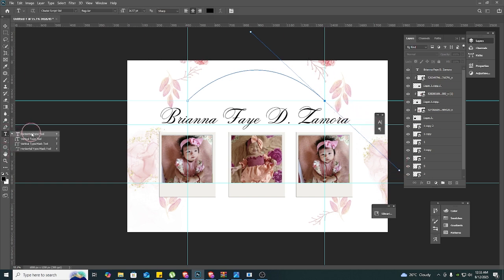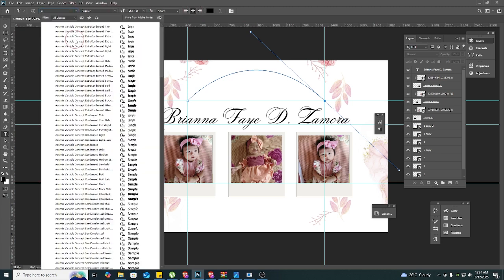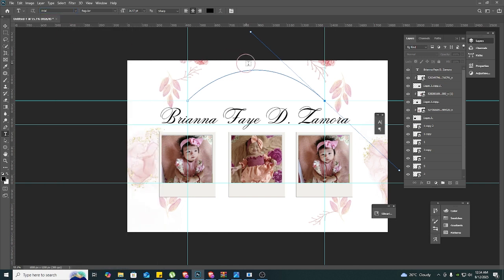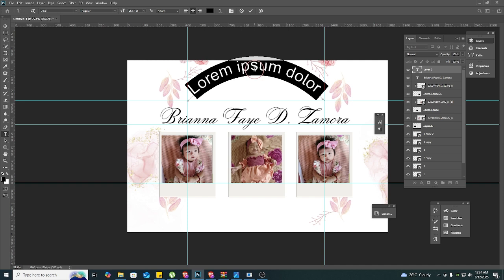Click Text tool. Click Center Text in the menu bar. Choose or select a font. Click on the curved line created with the pen tool. Edit and rewrite details needed.